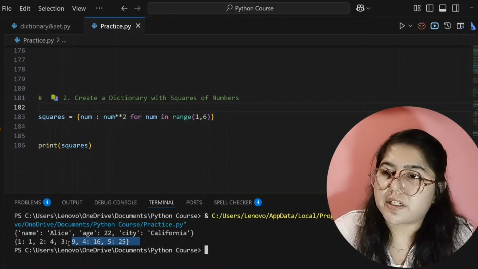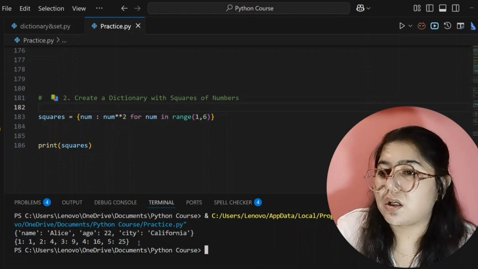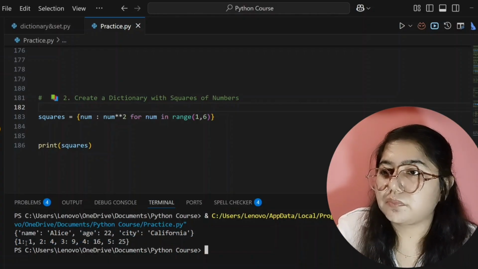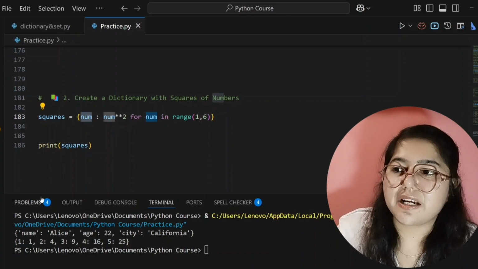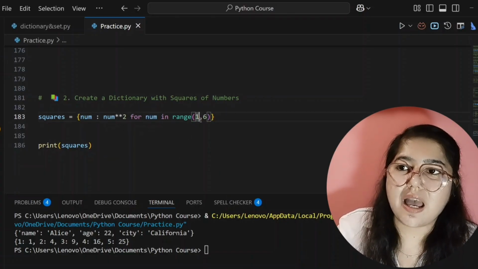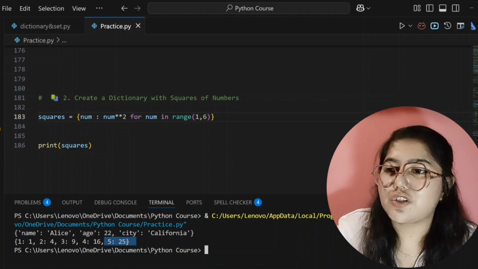See here, it's showing correct output. Actually I have not commented out this question, that's why it's showing, but don't worry, no problem. See here, its syntax: first the number whose square you want to find, that is we are starting from 1. I have given its range as 1, that's why it's starting from 1 until 6, and I'll tell you why it's only showing till 5, don't worry, and it's showing till 5.